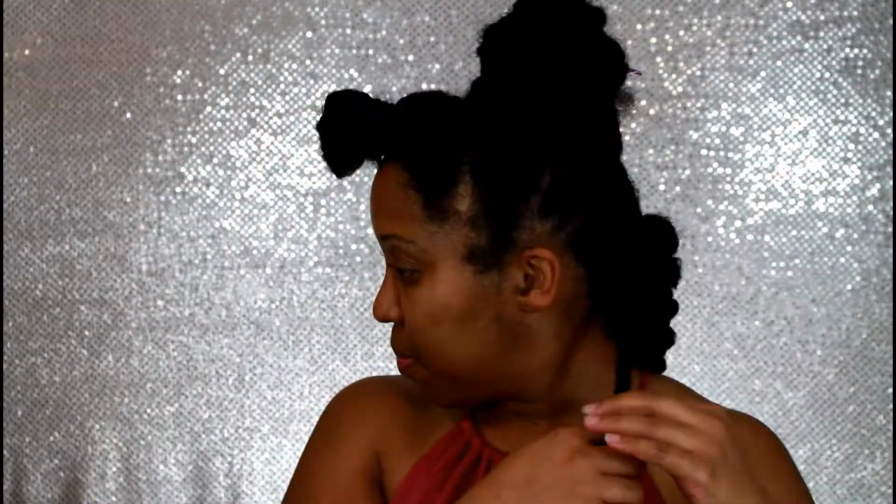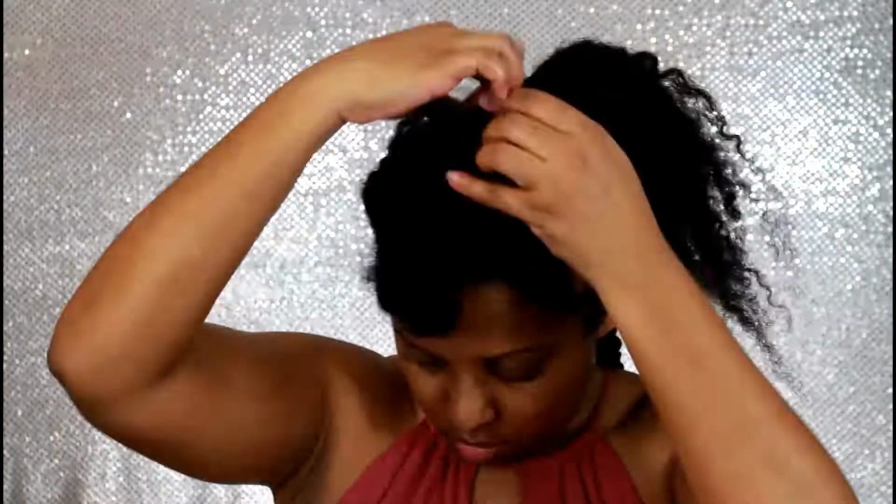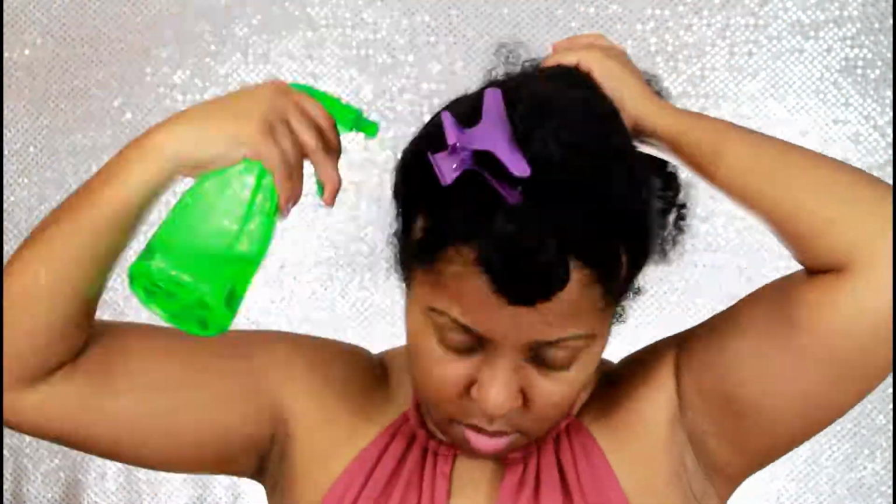And it deeply moisturizes, improves softness, and prevents frizz, it says. So it has, is it agave? I don't know, A-G-A-V-E, how about that? Shea and soybean as the main ingredients. This was my very first Carol's Daughter hair product, so I was a little skeptical.